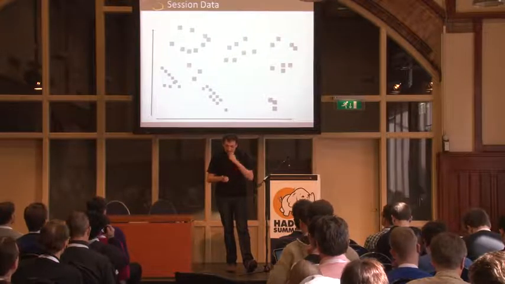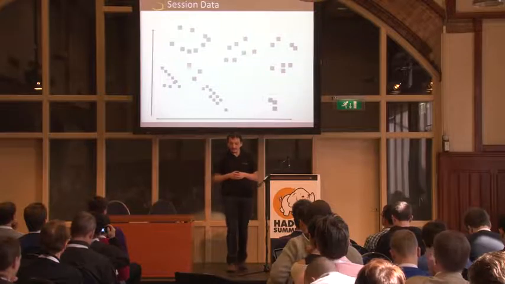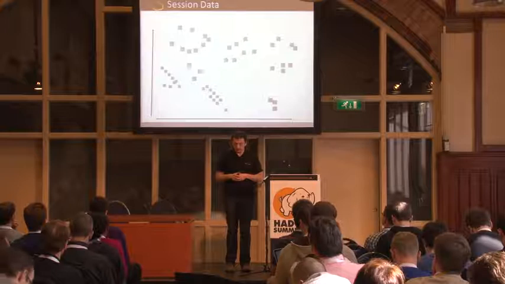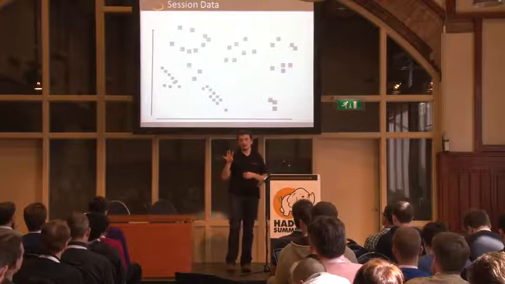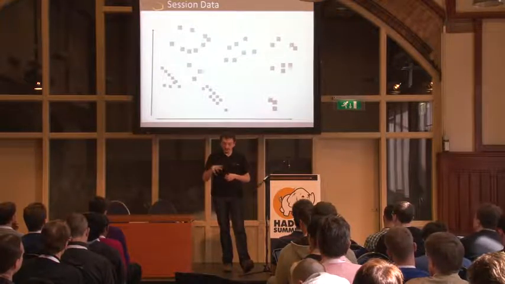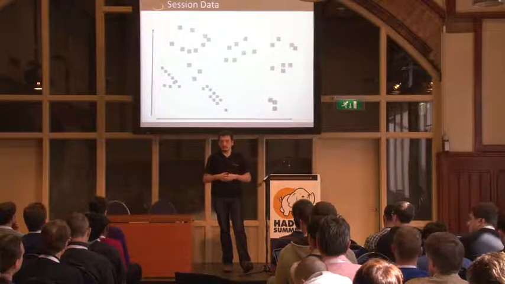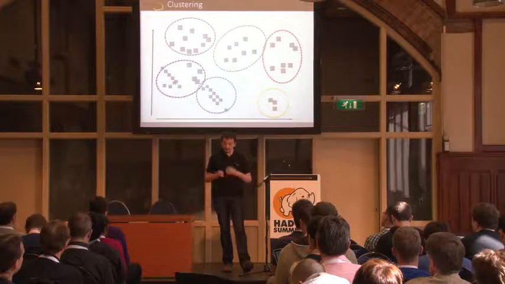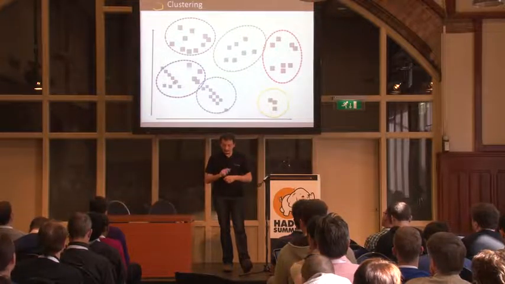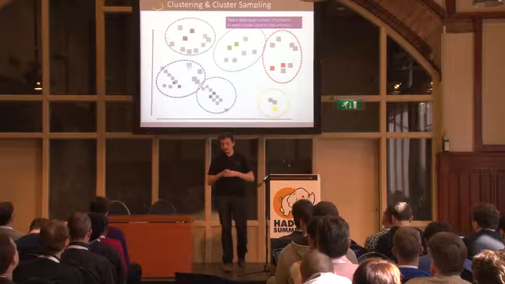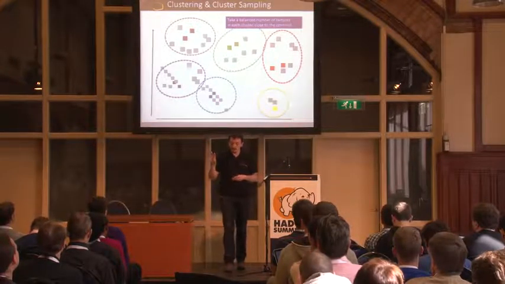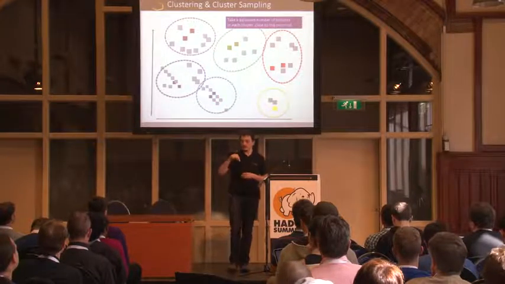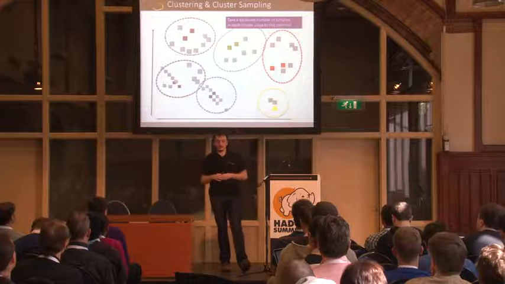So just to give you an idea, now imagine you've got session data. Here I use a 2D projection, but in practice you would have 40, 50 variables to describe a session. So basically the first step is that we build clusters on the data. And then a trick that we use, which in practice seems to work very well, was to take a number of samples, usually like 2,000 samples per cluster, from the clustering itself.